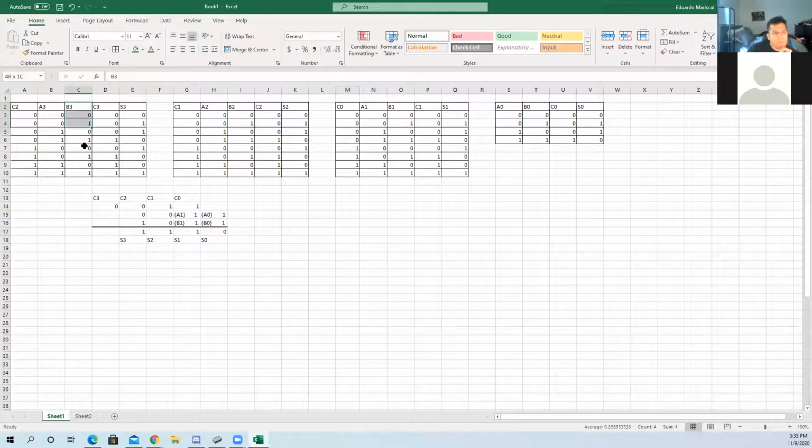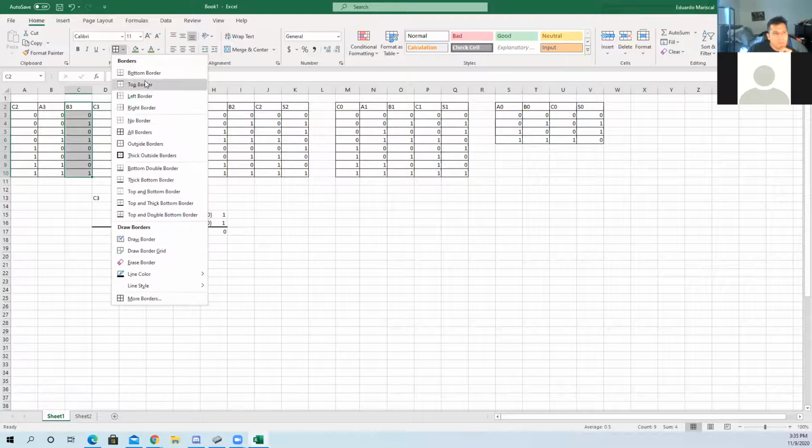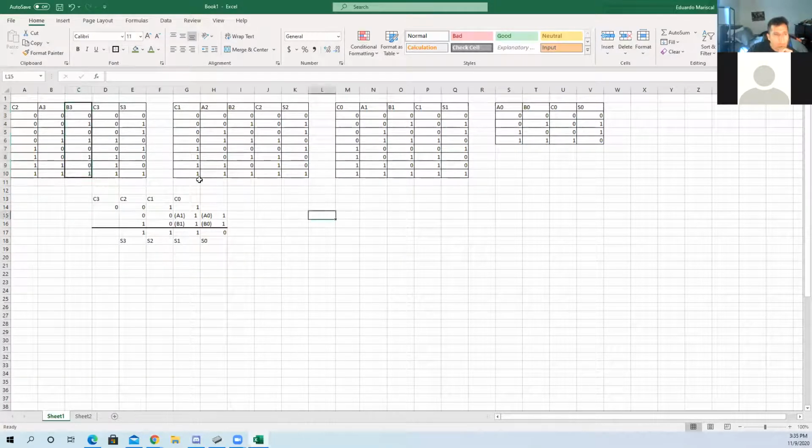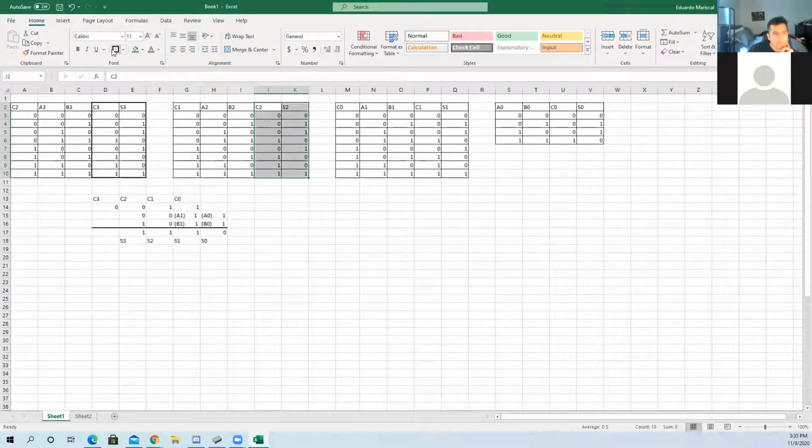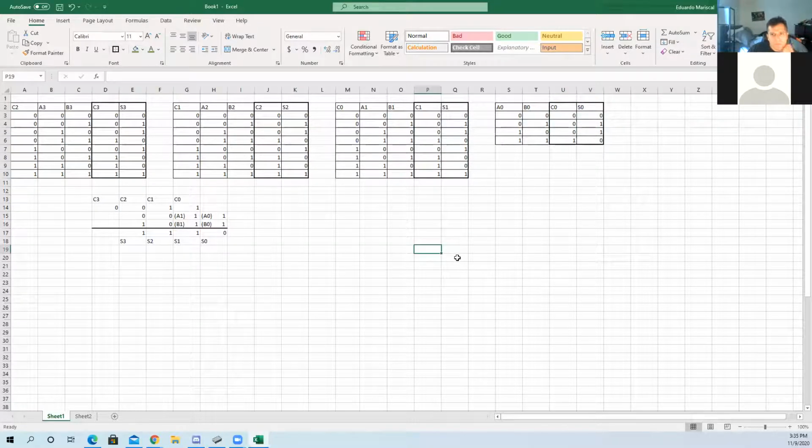So you get those tables, and then you can make the maps.